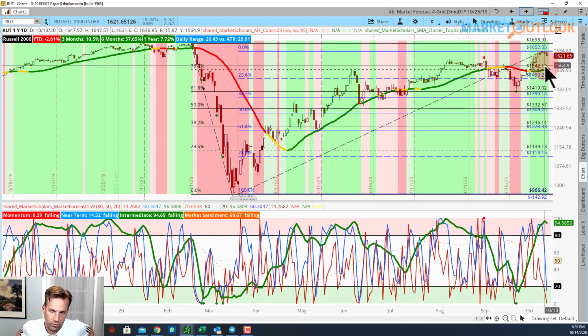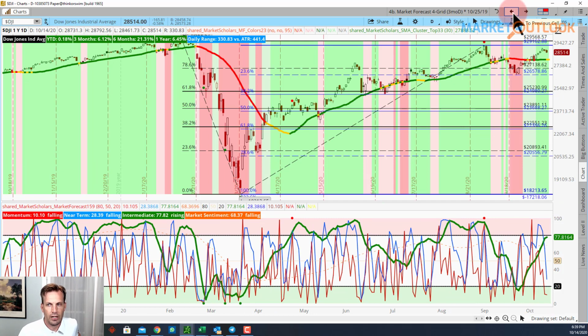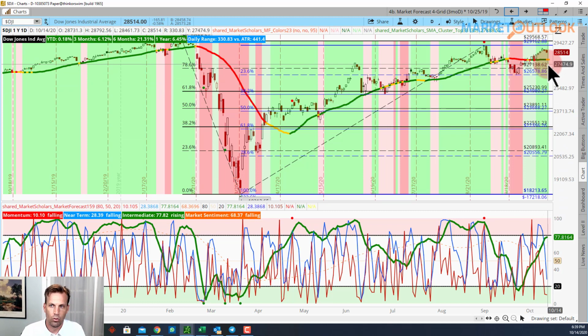So out of all these indexes, the Russell obviously looks by far the most bullish. But the other indexes, not so much, right? They're still fluctuating between yellow and green, and we'll keep an eye on that dark green shading, because if the intermediate line rolls back down in the next couple of days, we'll be back to light pink shading. So we'll lose that element of what would be considered a bullish trend, and that is dark green shading and a green line for an extended period of time.